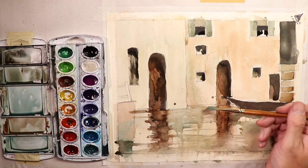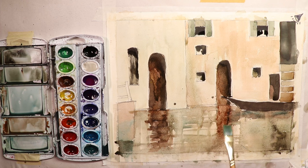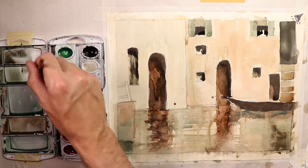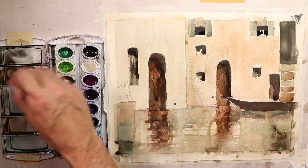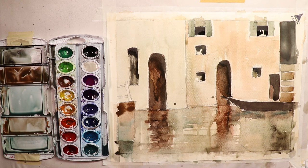And then we do some vertical strokes like this. That gives us that feeling of water. I'm going to mix some brown, some orange. Just going to make a little bit of orange and brown up here for the top of this wall.